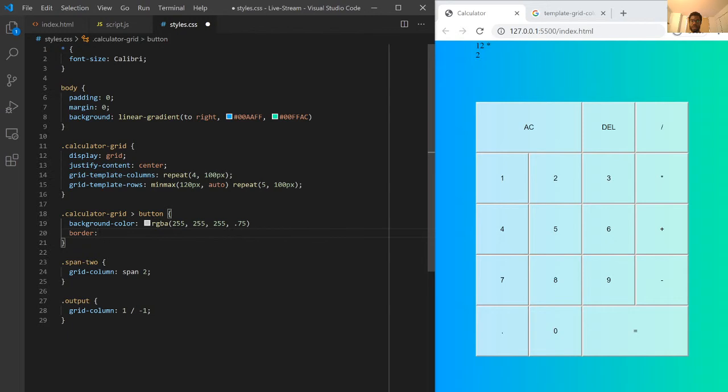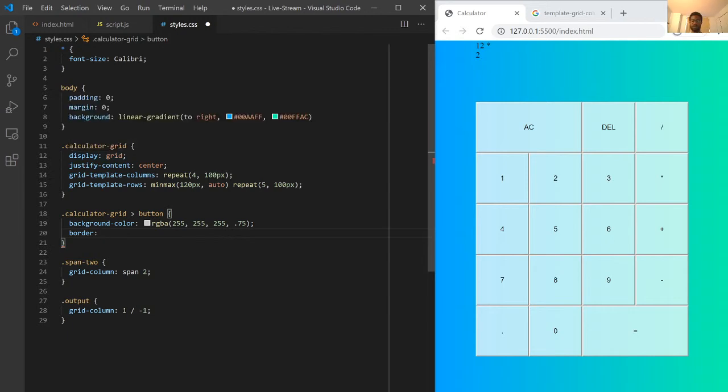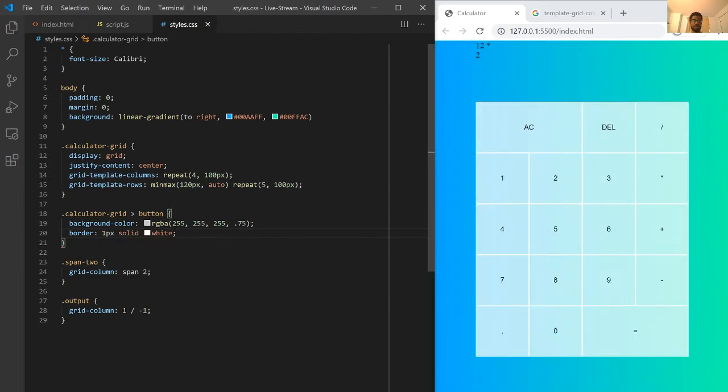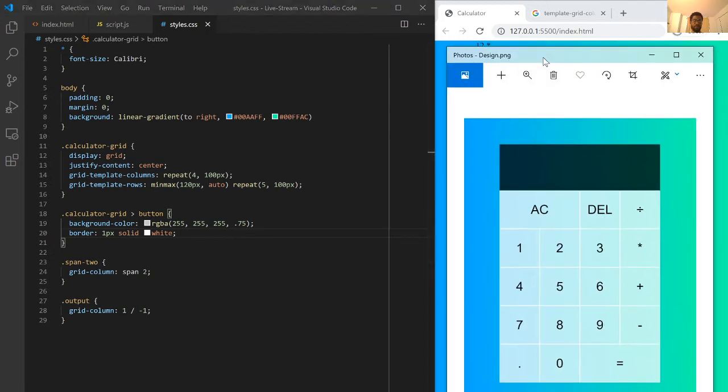That outline does not look good, so let's change the border. And let's say, we need a semicolon here. After any styling in CSS, you always should put your semicolon, or else you'll get errors. So 1 pixel solid white. Now this is looking good. It's looking a lot more similar to this now, right? You guys see that?